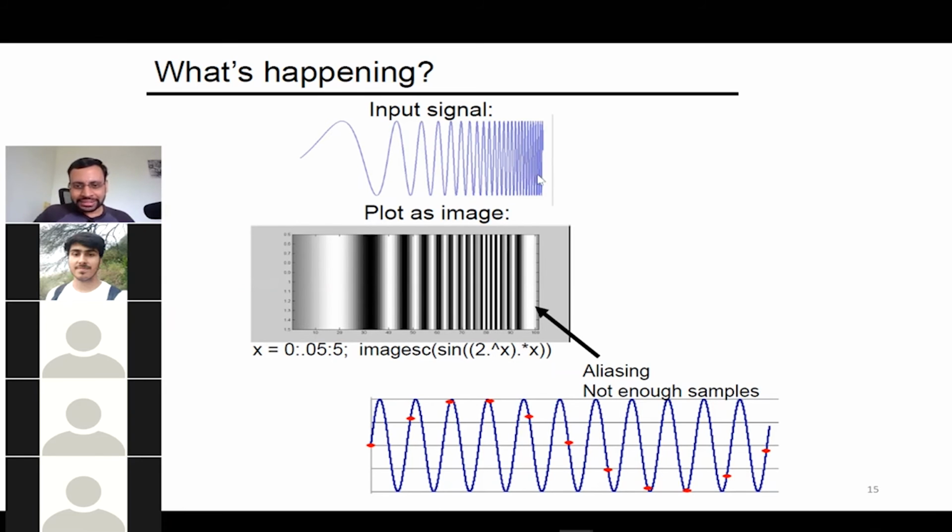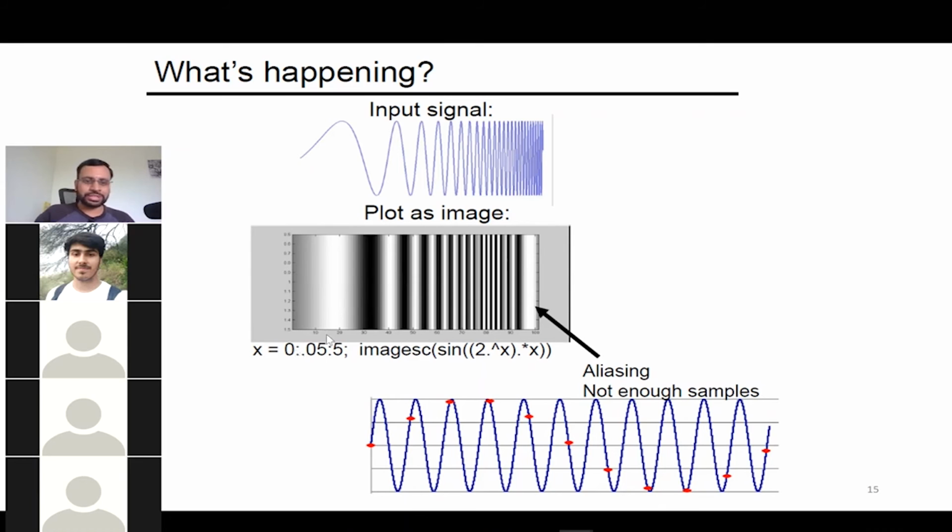You could already see here, if you are not taking enough samples, you would be picking up the same values, which are constant. You won't be able to track the high-frequency content anymore. The original graph would in fact start varying quite fast, because the frequency becomes quite high with 2^x. As x becomes large, the frequency becomes quite high there, right? So that is how it should look, but because of the sampling effect, you would be getting this.